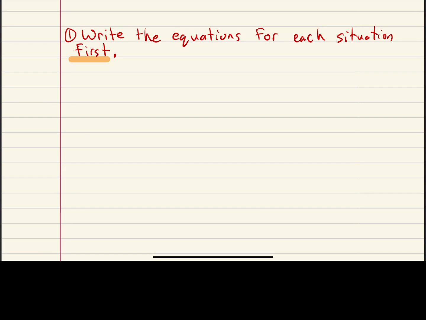So when it comes to word problems, before you do any of the substitution or elimination mathematics, you're going to write the equations for each situation first. You want to state which variable pertains to which item. So in this case of the ice cream shop, we're going to say that sundaes are going to be S, and then the banana splits are going to be B. Instead of writing X and Y, we're just going to write B and S, but it really doesn't make a difference if you want to use X and Y.